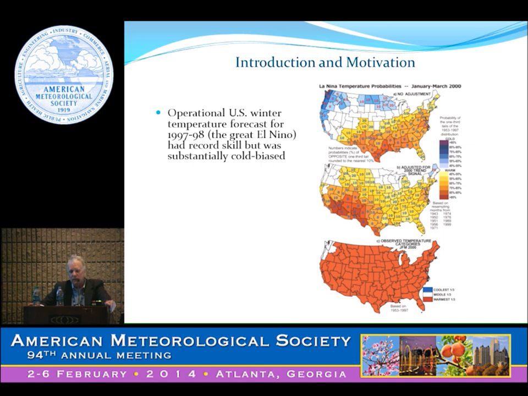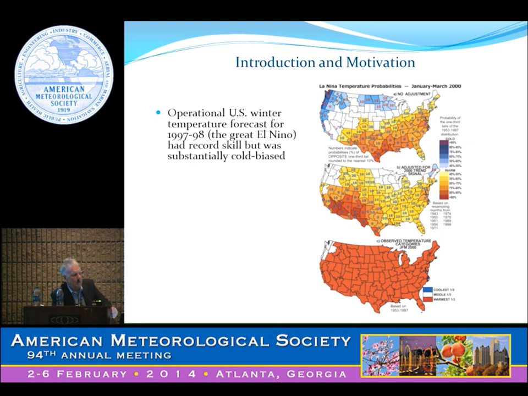And it seemed to me obvious that the reason that forecast was so cold biased was because we were neglecting the climate change signal. So I decided to try to do something about it, and the case I'm showing here shows you exactly what Rich Tinker and I tried to do. This is for the winter forecast for 2 years later, when we were in the middle of the Great La Nina. The upper two maps are guidance maps presented to the forecasters that were developed before the winter. So it didn't include data for the winter of 99-2000.